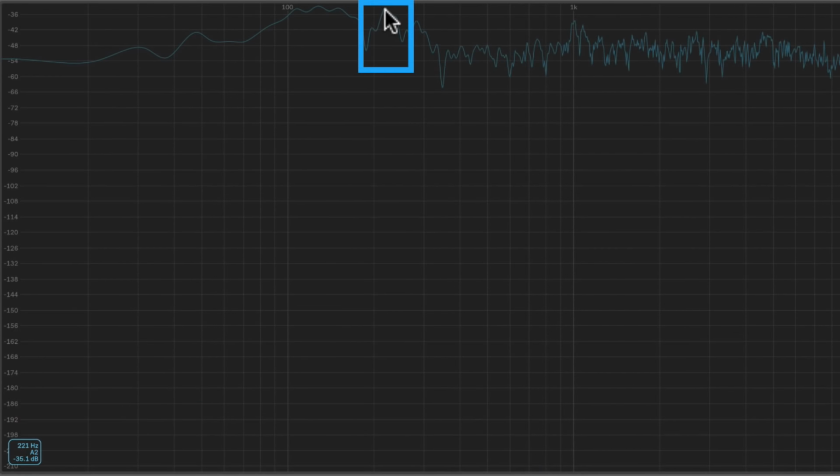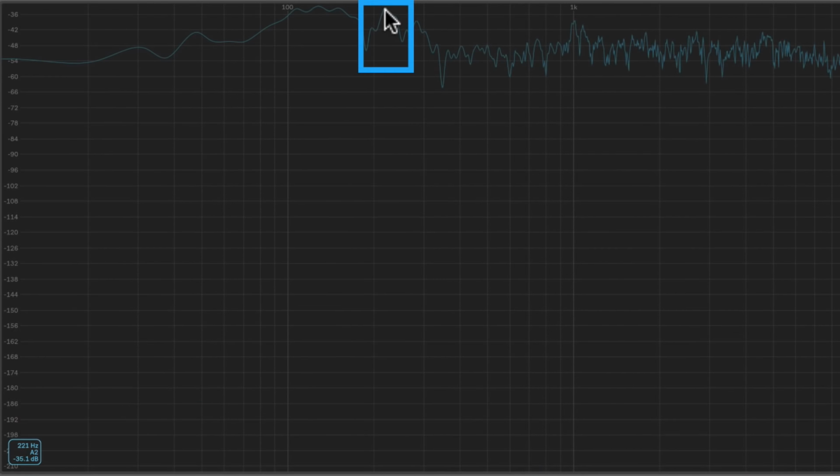Now it's time to slice things up so that we can use the Push controller. Before I do that, I'm actually going to render this track. So I'm going to take the gated loop, use freeze track, and then create a duplicate of it so that I can freeze the duplicate and leave the original. So if I want to ever go back to it, I can. And I'm going to flatten that. So you can now see the audio difference between the original drum track and the new drum track.